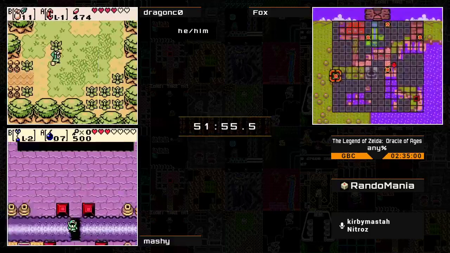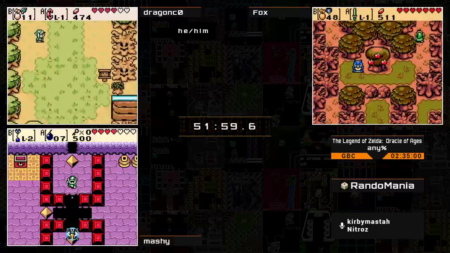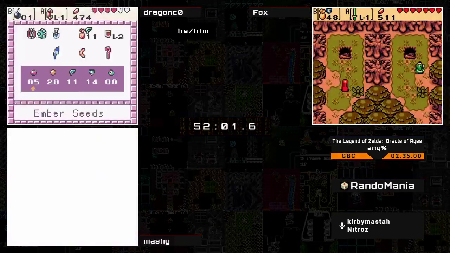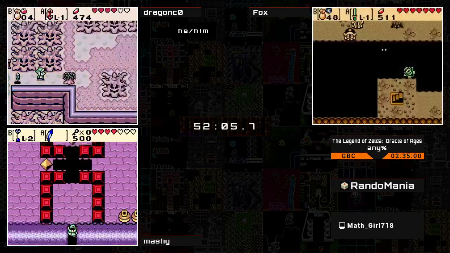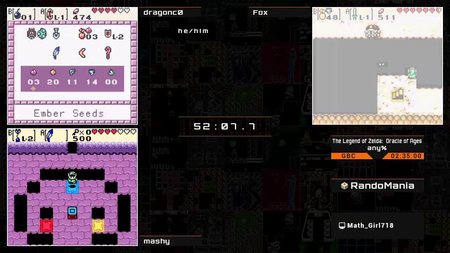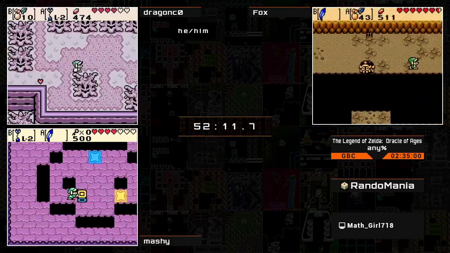Mashy's doing some cleanup of the present Dungeon 6, but he can't really do a huge amount in it because around half the dungeon is locked behind blowing up walls in past D6. Yeah. I think Dragon already got these checks, so... He did. I don't think they were useful from what I remember.